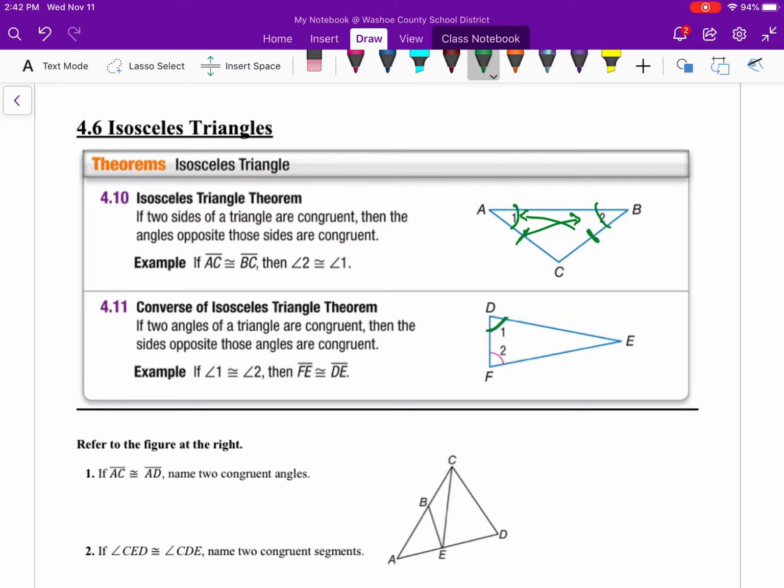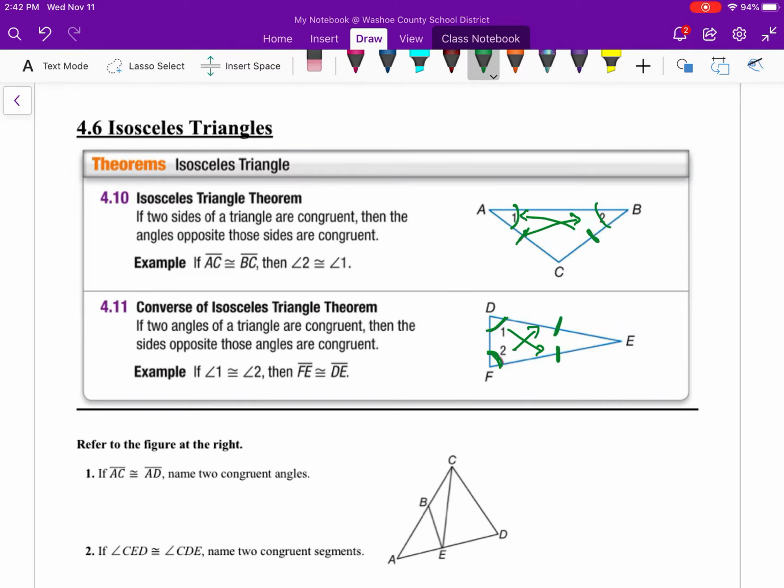The opposite of that, if I have two congruent angles here, then their opposite sides will also be congruent. So this is information that you can guess by being given either congruent sides or given congruent angles, is that their corresponding sides or angles will also be congruent. So here we are, this picture, if AC, so I need to label things here.